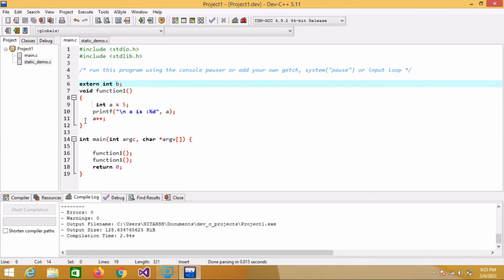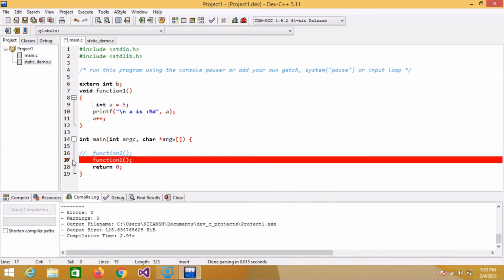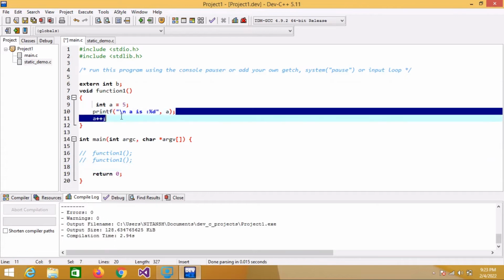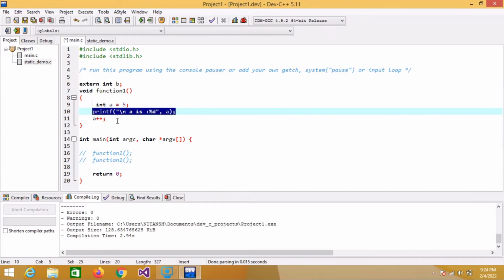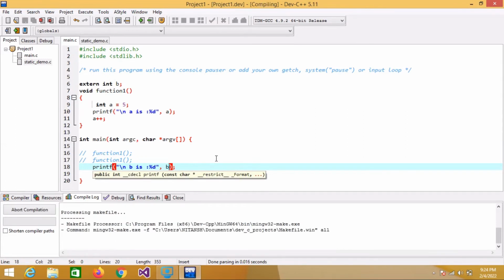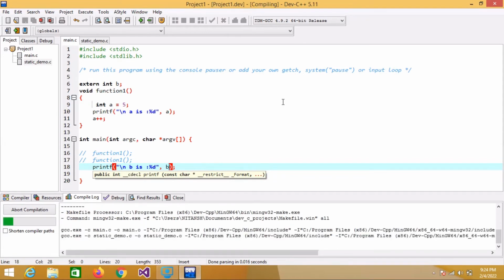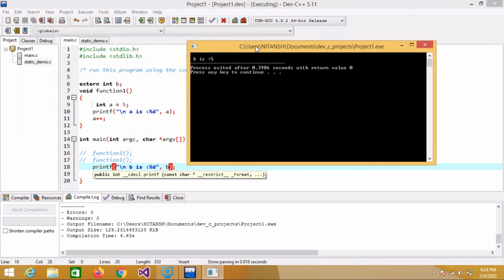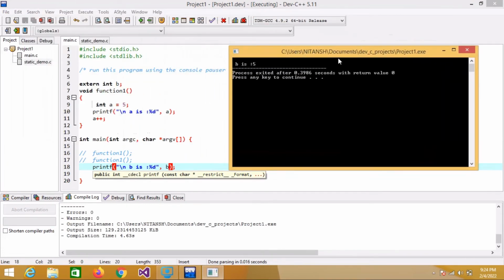Let me print it. As you can see, the value is 5.